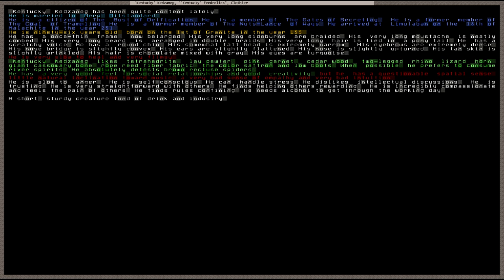Alright, so that's Merp, and then we have here, Kentucky. Alright, he is 96 years old, he is married to Merp. Okay, so we have a husband and wife have arrived. He has a once thin frame, now ballooned. He has very long sideburns, which are braided. And he has a very long mustache, it is neatly combed. He has a very long beard, which is arranged in double braids. Alright, very cool. And he has a very good feel for social relationships and good creativity. But he has a questionable spatial sense with little natural inclination towards music and a very bad sense of empathy and a very bad intuition. He is slow to anger and self-conscious and he can handle stress.